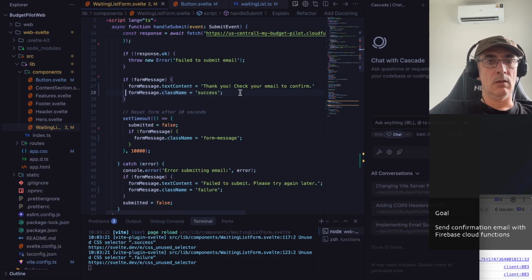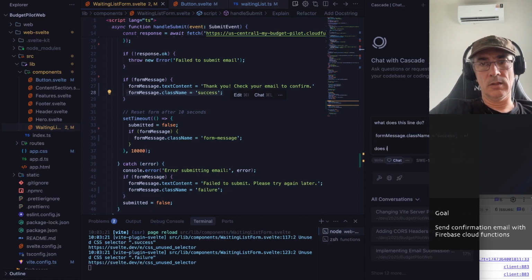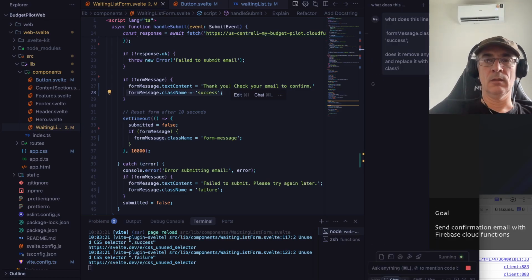Okay. What model are we using? SWE13. Okay, let's use that for now. What does this line do? Does it remove any existing class and replace it with just the success class? Let's see the response.